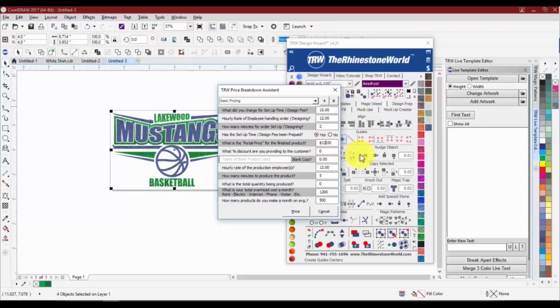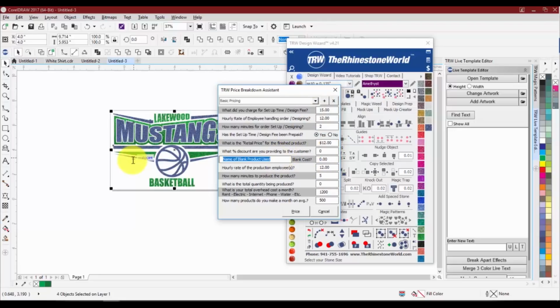The discount for the customer, we're not going to provide a discount on this one, but if we wanted to, I could do 5%, 10%. And you'll see in some of the preset ones, like this one here, I'll show you after, it's a new customer, so it automatically adds a 15% discount for new customers off their first order. So it's a way to save you time without having to go back and fill these out every time. So we'll say 0.